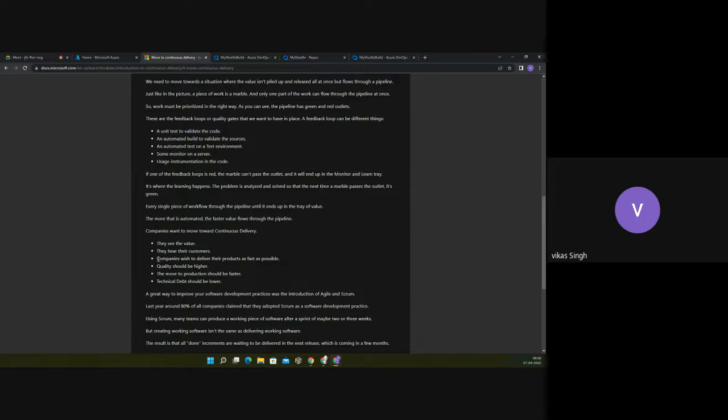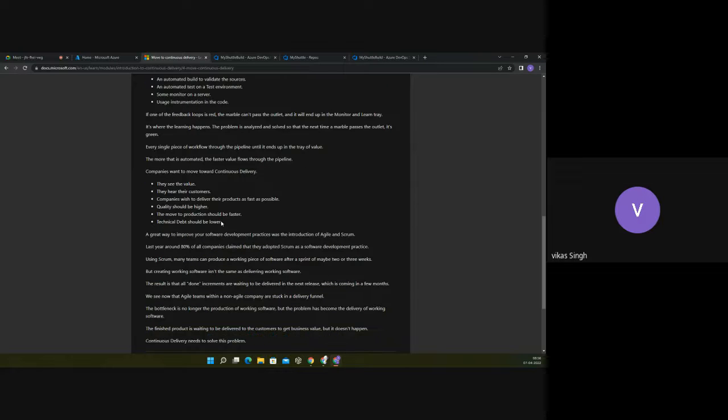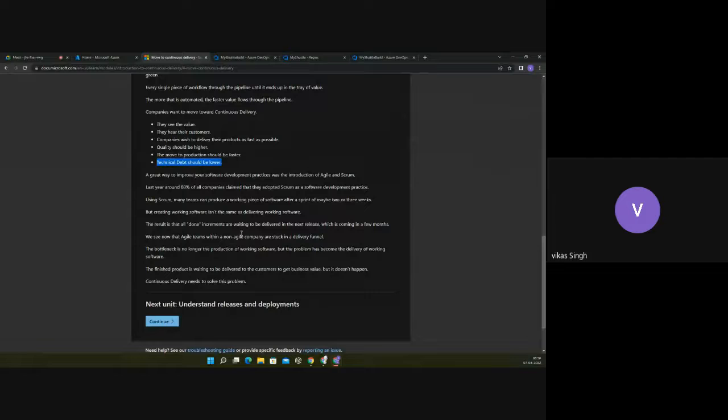And then companies wish to deliver their product as fast as possible, quality should be higher, the move to production should be faster, technical debt should be lower, and all those things. Again, all theoretical part.